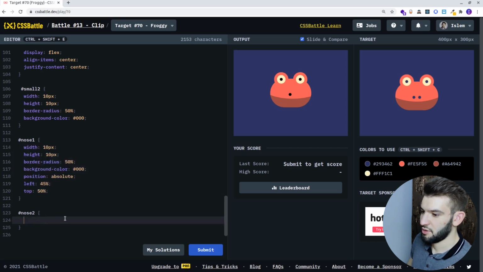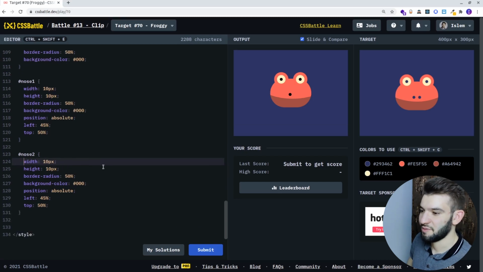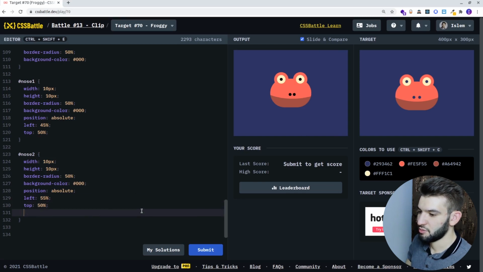So I'm just gonna copy, paste it again. I'm gonna have the same things over and over, just copy pasting this stuff. And this one I'm gonna add a 5, and it's not really gonna make it that identical. I'm not really sure. Perhaps we need to do the trick there. So for transform, we probably have to do translate, so minus 50%, minus 50%.